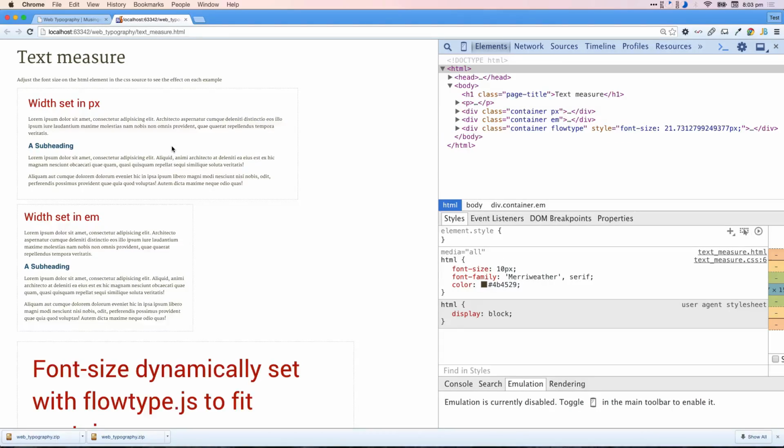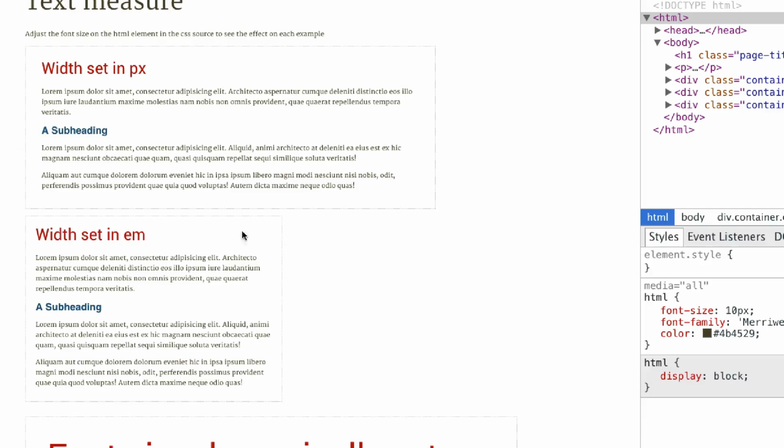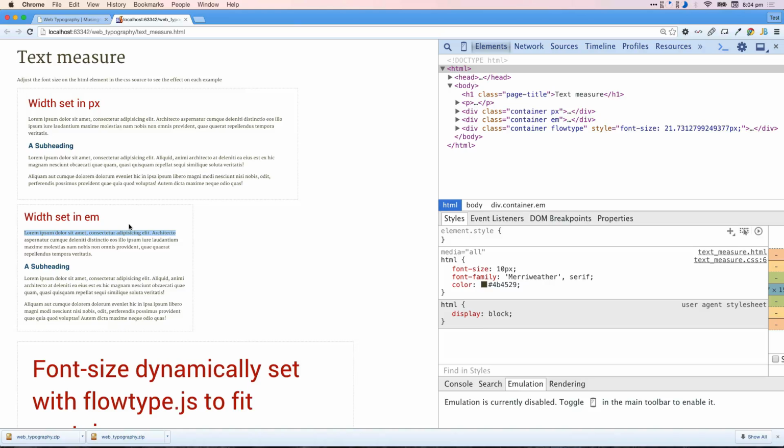As the font size has gotten smaller here, because this container is still a fixed number of pixels wide, more characters fit on each line. So the text measure, or the line length, has gotten longer. Whereas with this second one, the line length has stayed exactly the same, but the container itself has sized down to be narrower. So the thing that's remaining consistent now is my text measure.